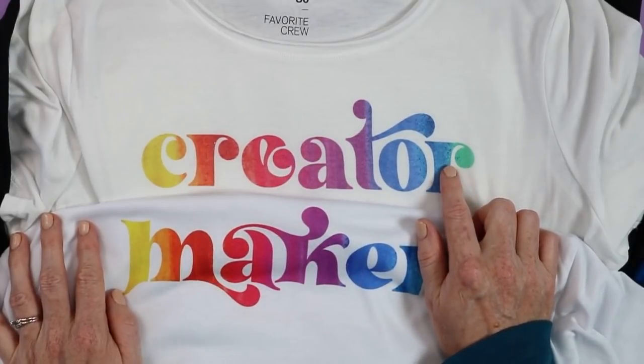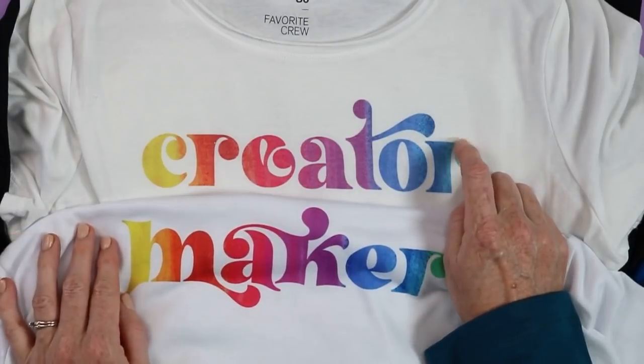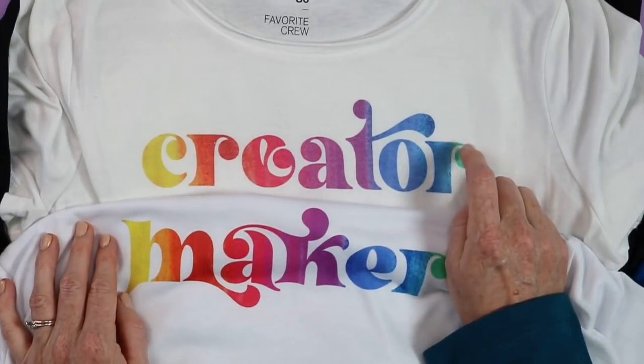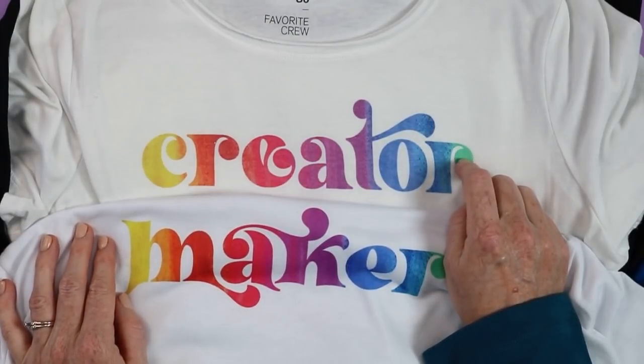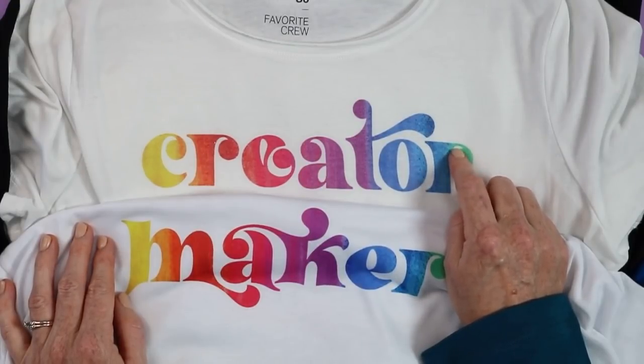When you're dealing with a shirt that's say 63% polyester in this case, only 63% of the ink actually bonds to the fabric. So then you're only left with 63% or roughly that of the ink after you run it through the laundry cycle. So keep that in mind when you're picking your shirts.